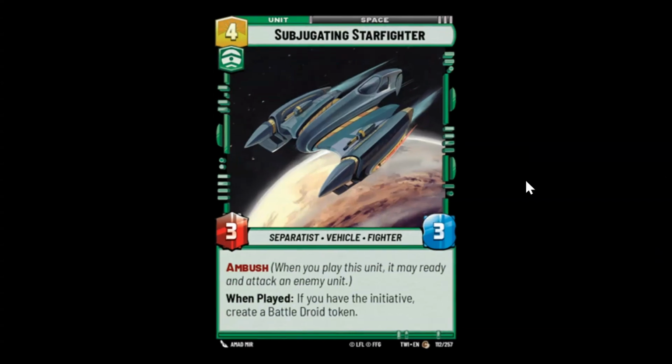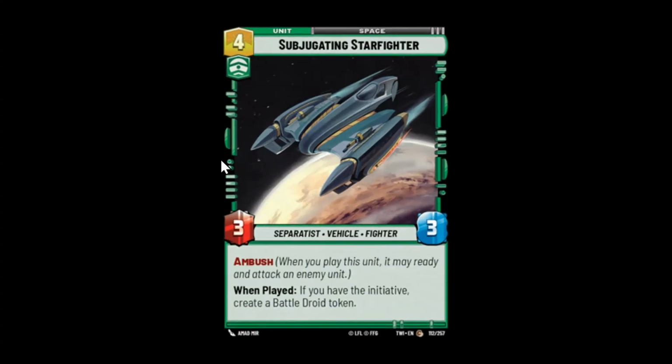All right, next we got Subjugating Starfighter, 4 cost, 3/3 Separatist Vehicle Fighter, ambush. When played, if you have the initiative, create a battle droid token. Common. Huh. So more exploit battle droid token creation. You're kind of paying 1 for a battle droid. Looks like, because 3/3 for 3. We just saw that. Well, it has ambush as well. Yeah, it's a common card. It's nothing over the top.